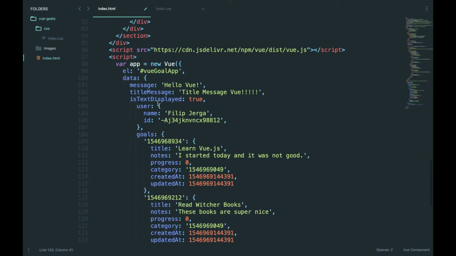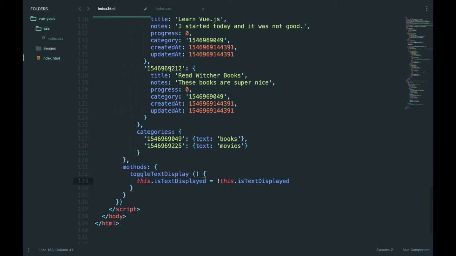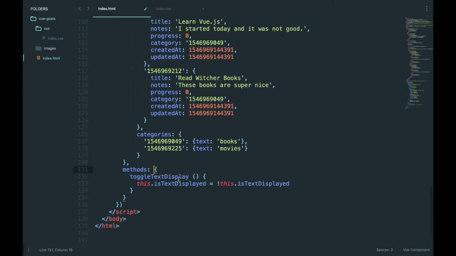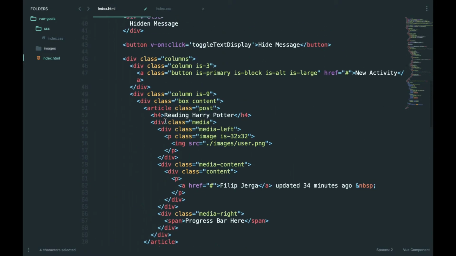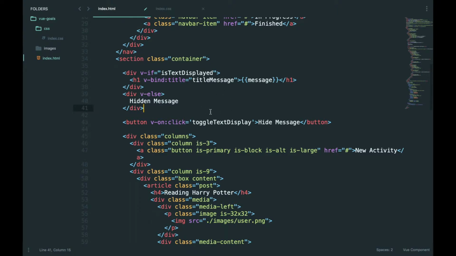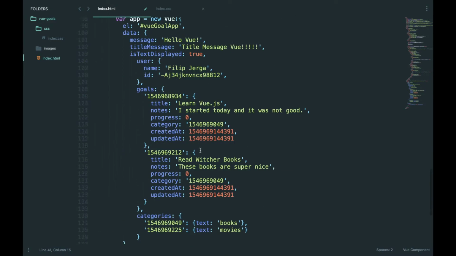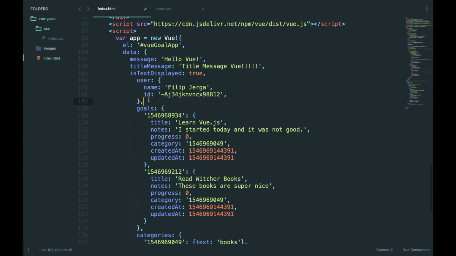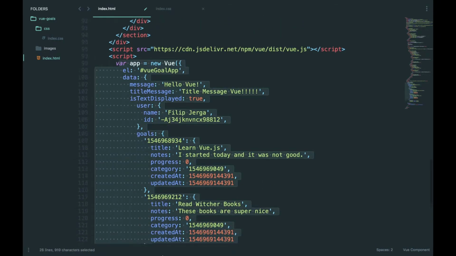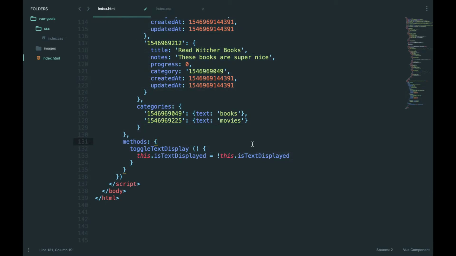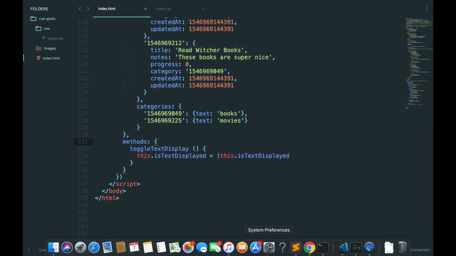So when you are inside of your Vue instance, you always need to access your variables and functions under this context. You don't need to do it in HTML here. In the HTML template, this is assigned automatically, but inside of our JavaScript, inside of our functions, you need to use the word this, because there is a context of this Vue instance. Okay, so let's save this and see what will happen now.